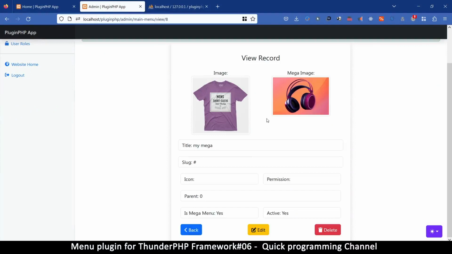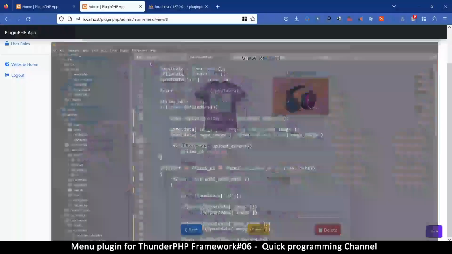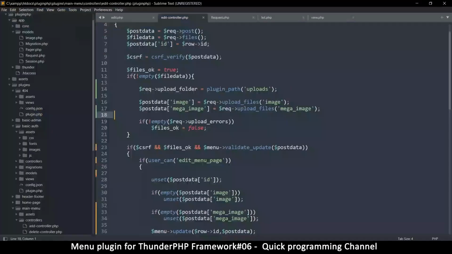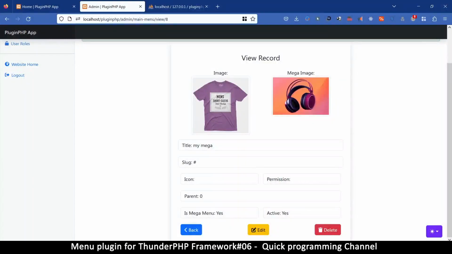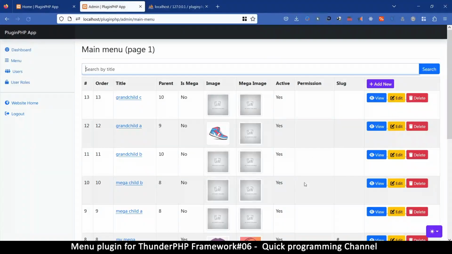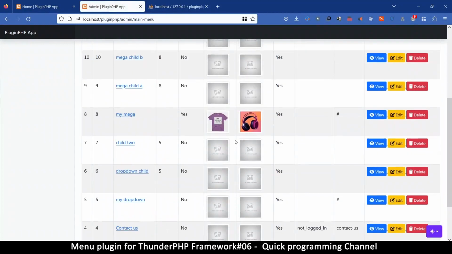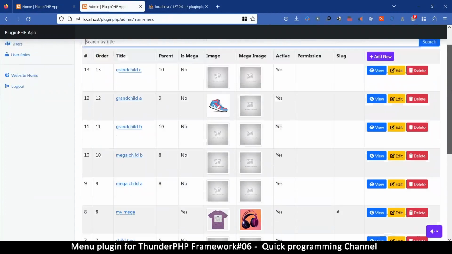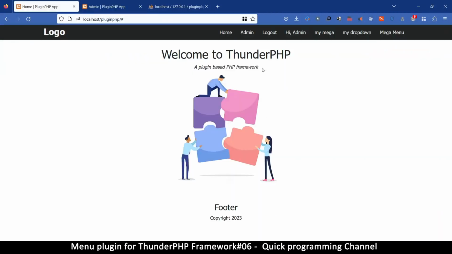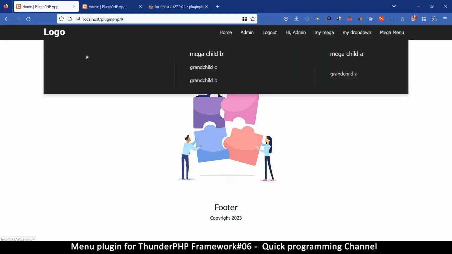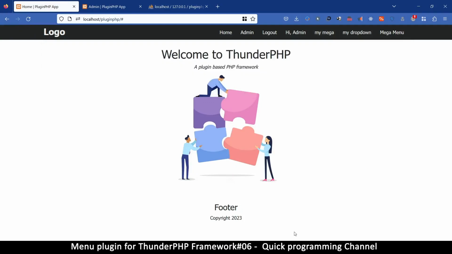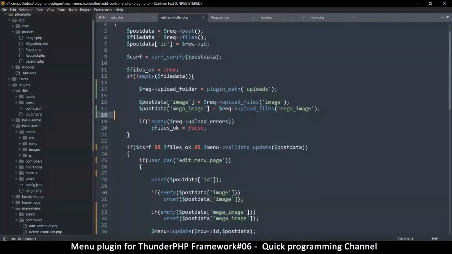Now here you may want to square the images and stuff if that's okay with you. Let's say here we're on the view record. Maybe this is fine. You can put a thumbnail version instead. Let's see what's going on here. There we go. Alright, cool. So now if we go to our mega, refresh, we should see the image, but we don't. Okay, so what exactly is happening?